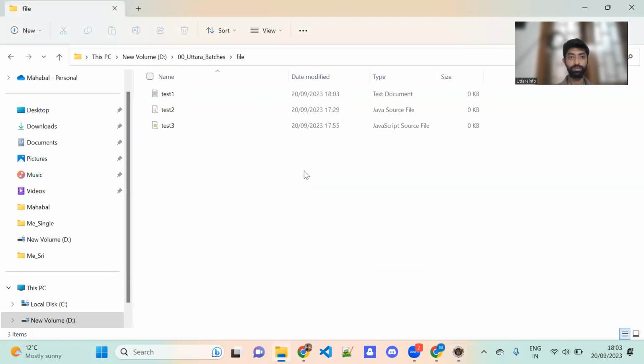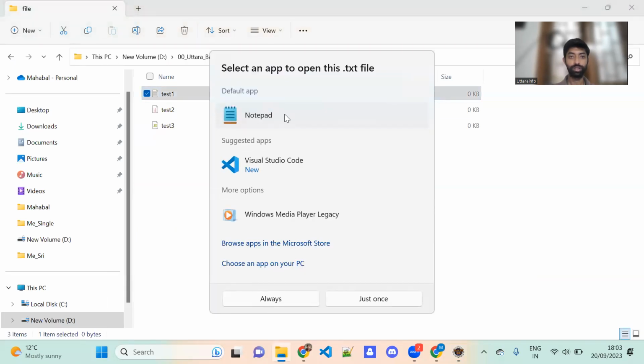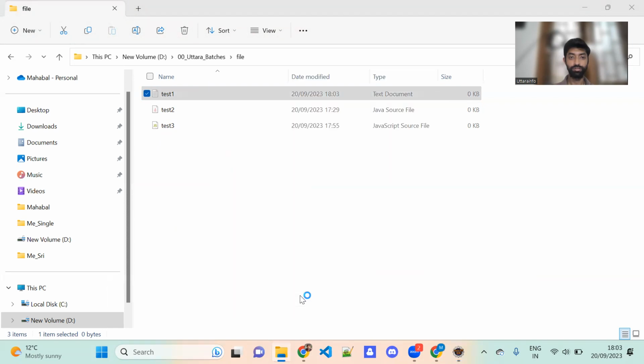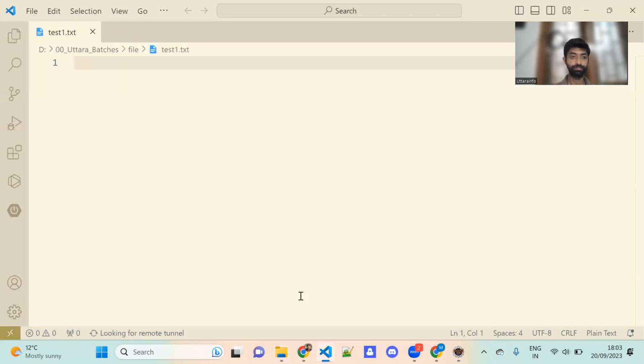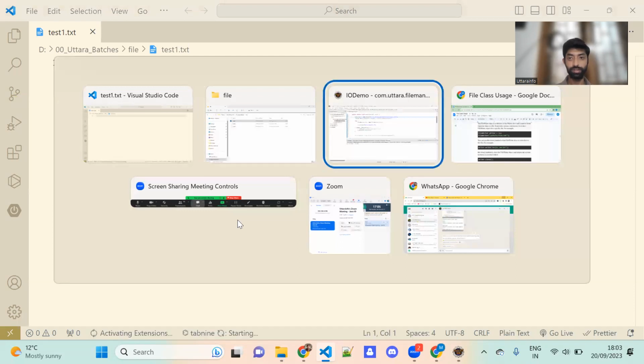Let's see. So I'll just open this, open in Notepad, or let's open in VS Code. Did not write. What happened?